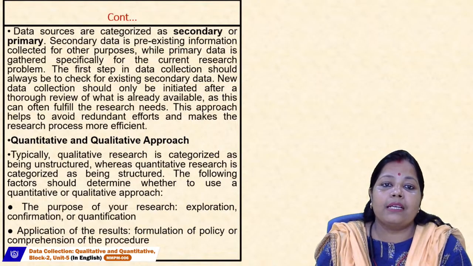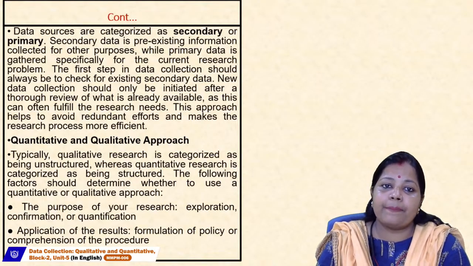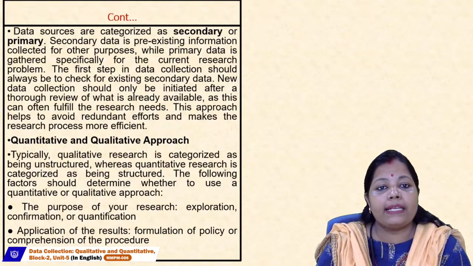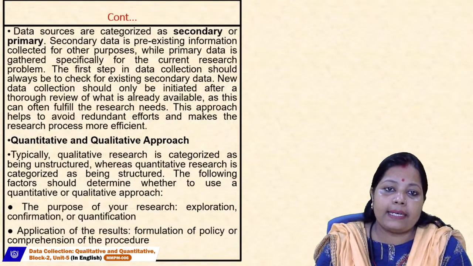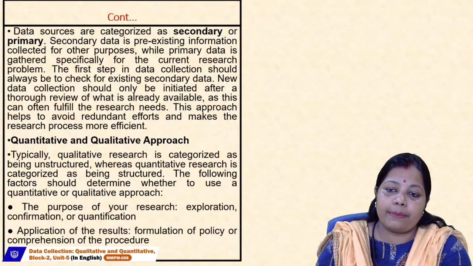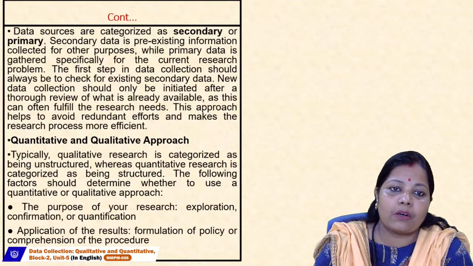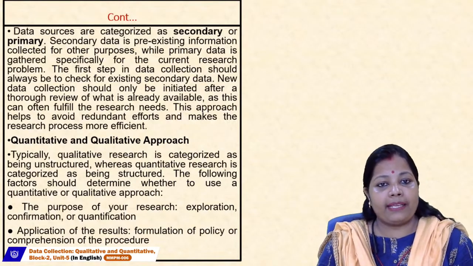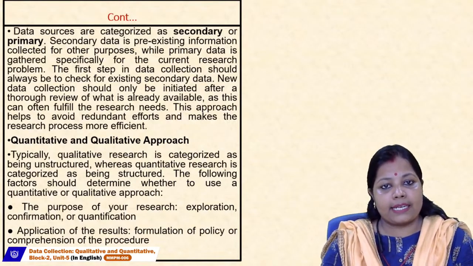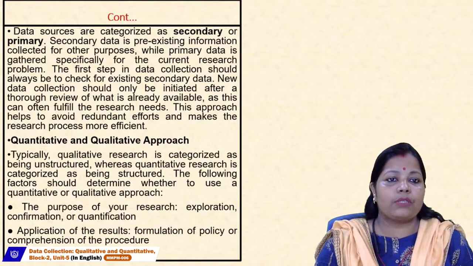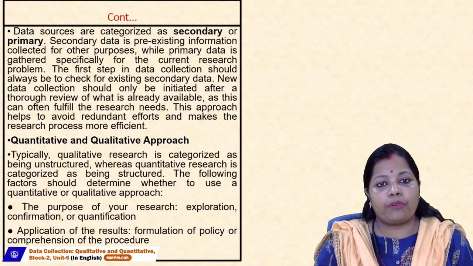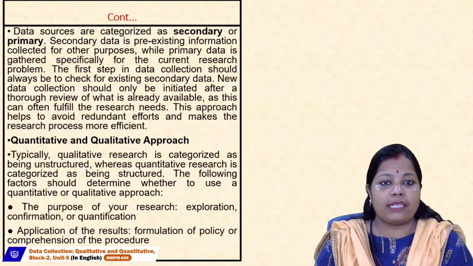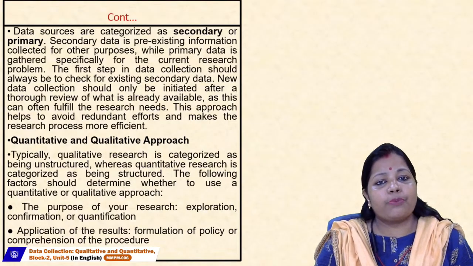So primary means it is first-hand data, but in the same way, for secondary data, we can say that it is second-hand data. Second-hand means the data has been collected by someone else or it is published or used by someone else. The data is there and now it is my requirement to access such data. That is why I am accessing the data. So the same data is now secondary for me. But when the secondary data was collected the first time by someone else, it was primary for that person.